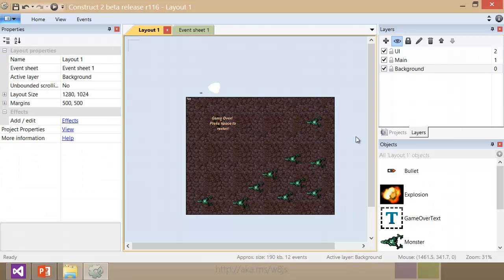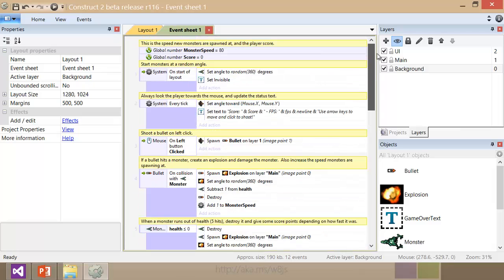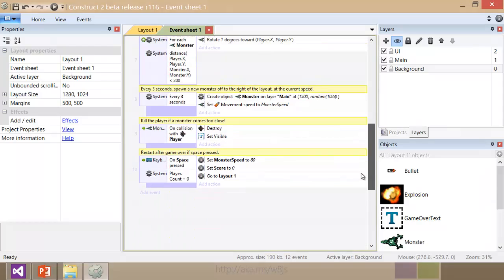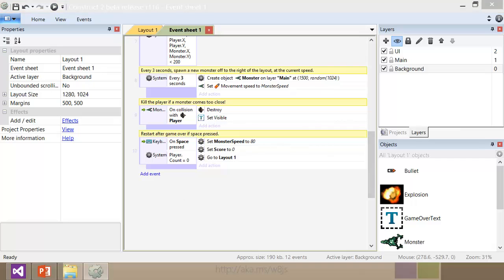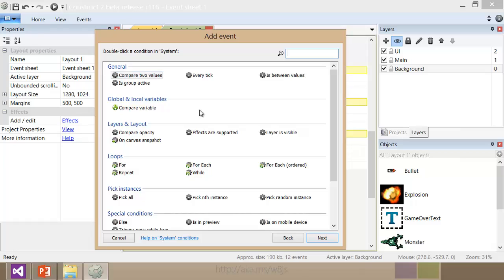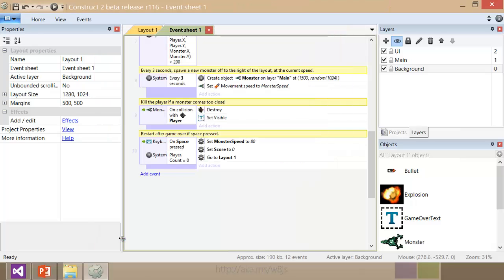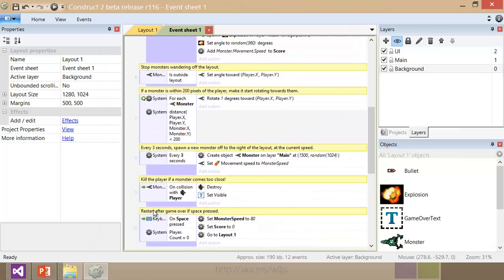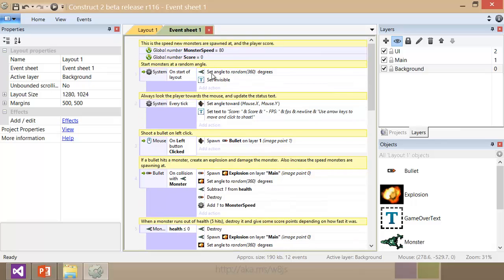So the way I actually implement the game logic is on these event sheets, right? And so you have the ability to come in and define an event. And an event can be related to the system itself or to one of the specific objects that you have, or maybe responding to keyboard or mouse or touch event, etc. And then within an event, let's say I was going to add a system event, you could say, well, maybe every tick, every loop through the game, I want you to do this, or when the game is started or when the game ends, whatever. There's different conditions that you can set up. And then within an event, you have what are called actions. So here's all the ones that are in Go Shooter.